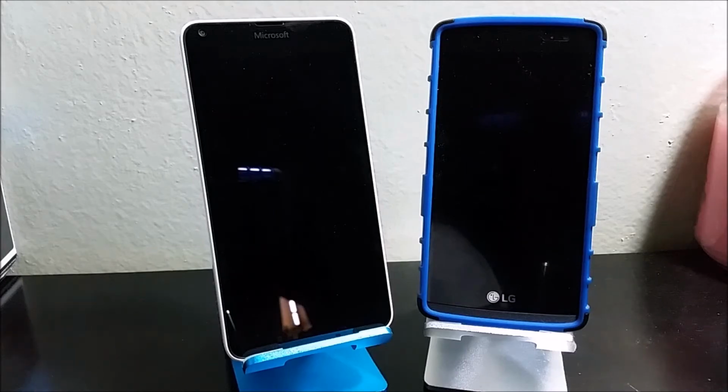This is a video comparison between the Microsoft Lumia 640 versus the LG Liam, both from MetroPCS. Today we are going to start with the OS that they're running. The Lumia 640 is running Windows Phone 8.1, and the LG Liam is running Android version 5.1.1. The Lumia 640 weighs 5.11 ounces or 145 grams. The LG Liam weighs 4.90 ounces or 139 grams.